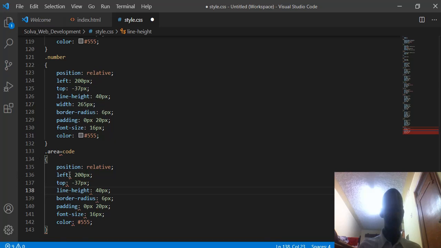We use width, so we should bend the length. In the font size, yes. In the color, we don't need this as well. So you can delete that one. We don't need this as well. So you can just delete this one as well. Okay, have we done that way? We can now.